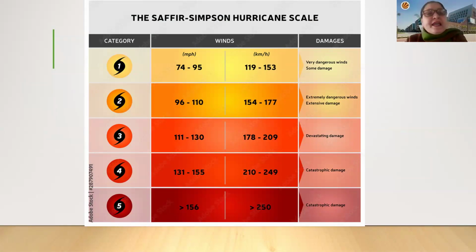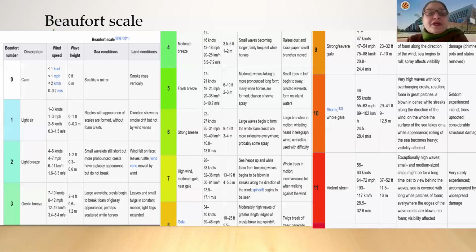This is the Beaufort scale of wind speeds. This is which kind of wind speed we call strong winds, storm, gale, or gust, etc. If there are calm conditions, when the wind speed is less than 2 km per hour, the conditions are calm. Then light air, light breeze. There are different categories. Then violent storm, in which case the wind speed may rise from 103 to 117 kilometers per hour. According to the wind speed, there are different kinds of devastation or damages which occur to human beings, properties, plants or animals, etc.